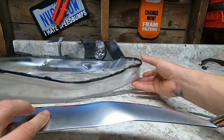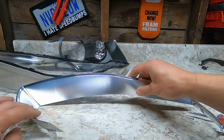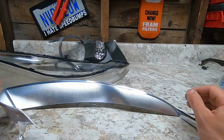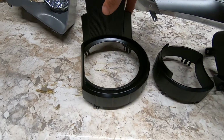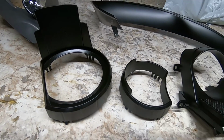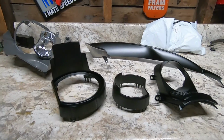We're gonna do the same thing to this that we did to the little bezels. Just strip the chrome and scuff her down and get her painted. So we got all the bezels painted and the little trim piece in the bottom of the lens. So I'm gonna put this together and speed it up for everybody.